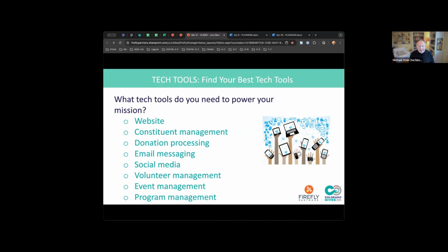And then I just added 3 more that I see pretty frequently in my travels through the nonprofit world. One is volunteer management, event management, and program management. There are software platforms that either specialize in these 3 areas or they are integrated into other platforms that you might have out there. I think that as you gain more experience, you have a little bit more capacity to roll out technology that hopefully you'll feel more comfortable experimenting with these. I think also the other thing that I would mention is that, to the extent that you can combine some of these in one platform or another, can also help you.